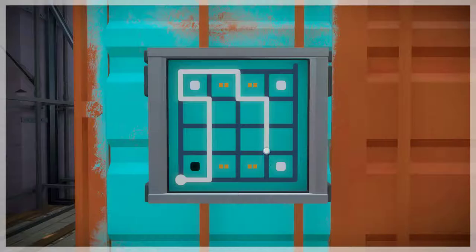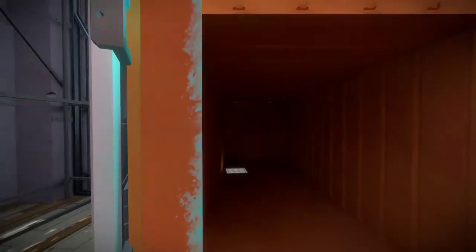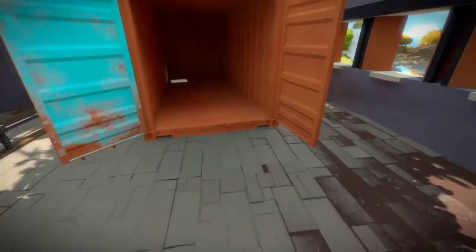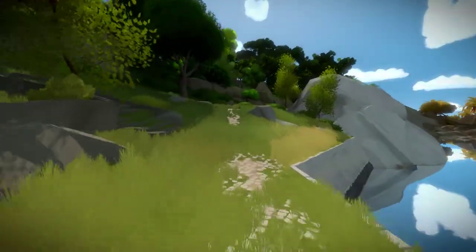Doesn't quite work, does it? Oh, I know. I can do it like this. Hey-o. And it just leads me to another one of these. I feel like I still have the rules wrong in my head for this, these orange arrows. Oh well, regardless. Should be able to go stand on that peninsula now and get this.